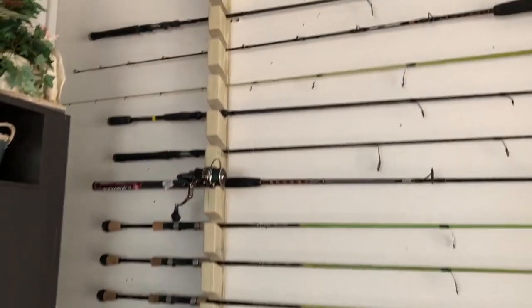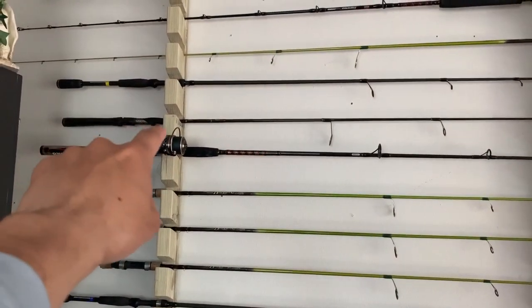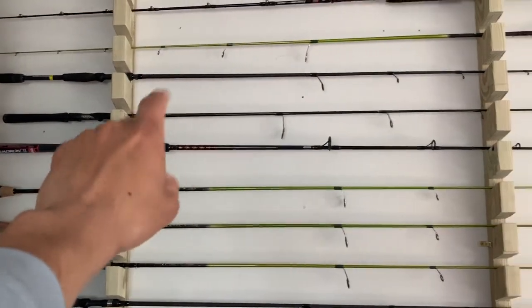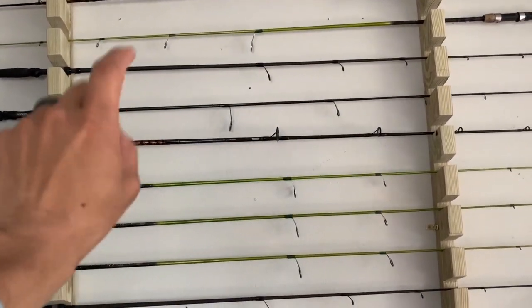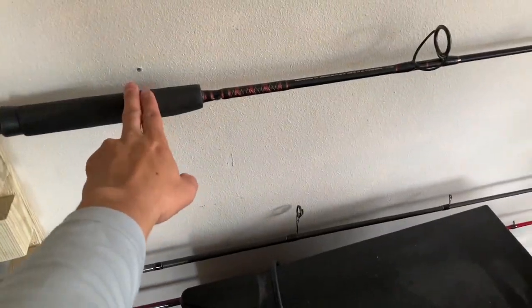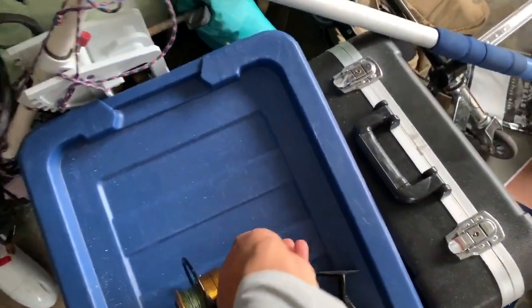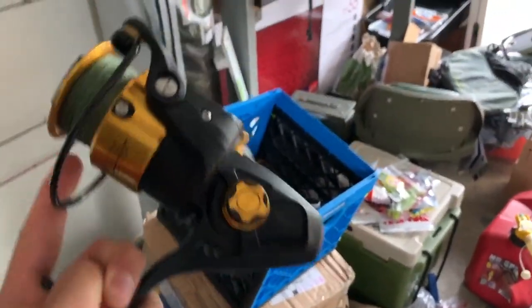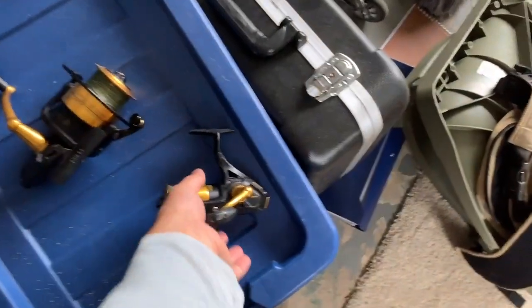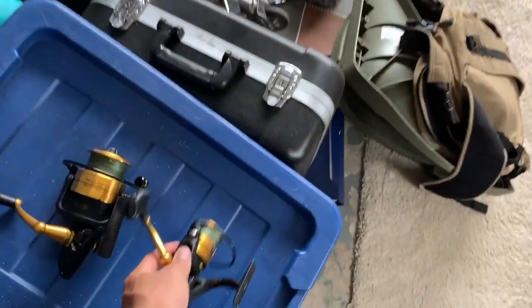The next order of business is getting the rods that I'm gonna bring. So I'm gonna bring this one. That is a 4,000 pen reel on the pen rod. So I'm bringing that. I'm probably gonna bring this one as just a just-in-case backup, as like a heavy trolling rod. This reel is way too big, but I still keep it in my truck usually just in case. I'm gonna put this on a rod right here. This is a 3500 Spin Fisher.